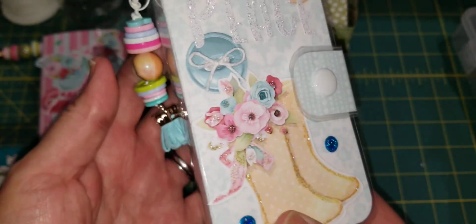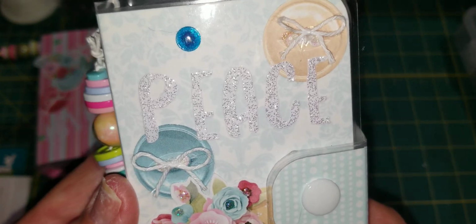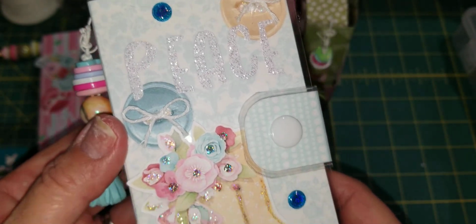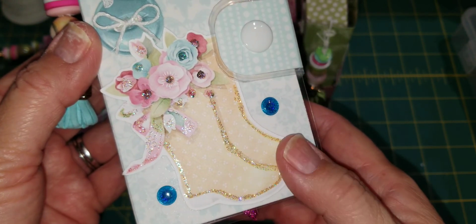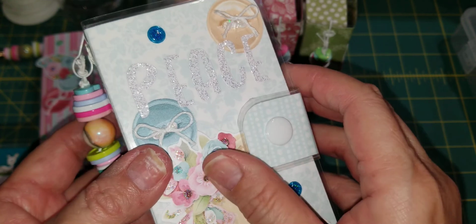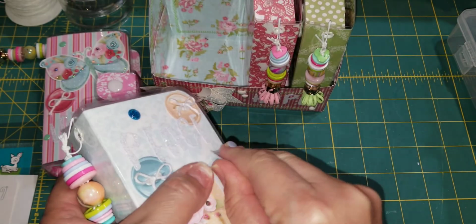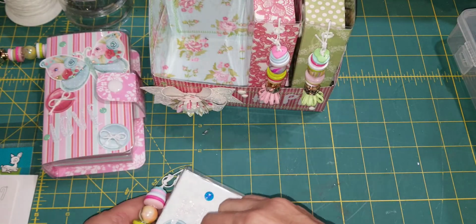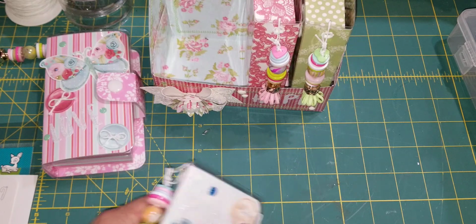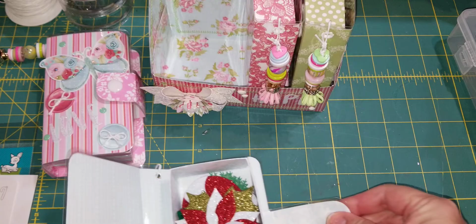Okay, so this is the second book, so it's kind of blue, and this one says peace. Okay, again there are these boots, and I stickled it, and I put some enamel dots there. See, some are hard to. I think that's how I bent the tab. I don't know why it's so hard to take off.